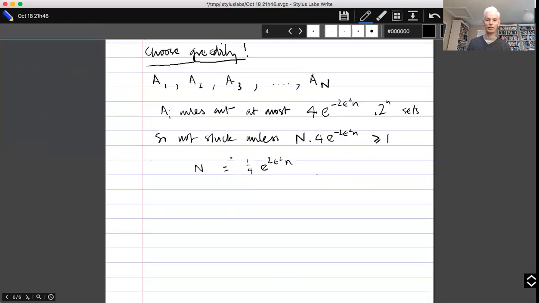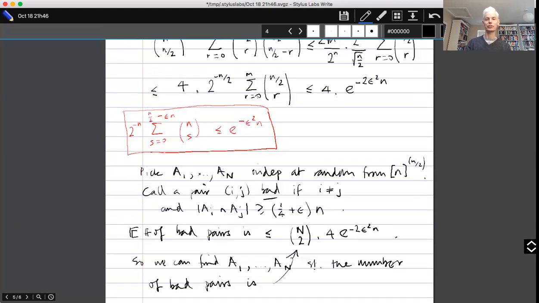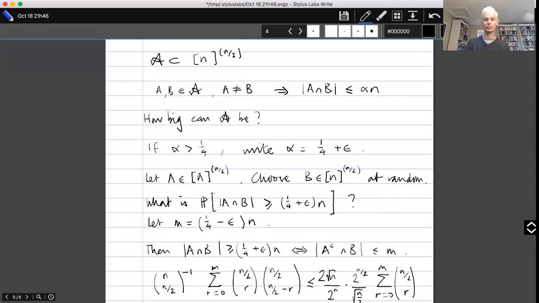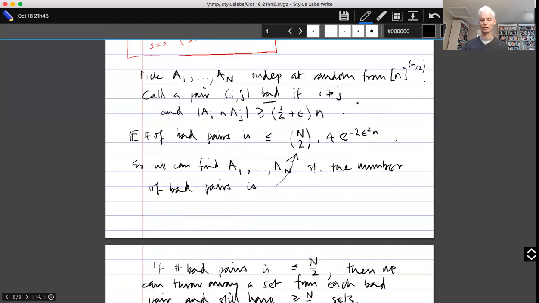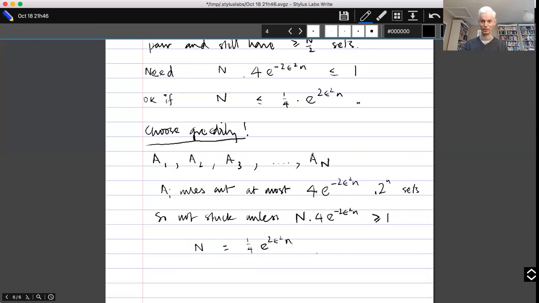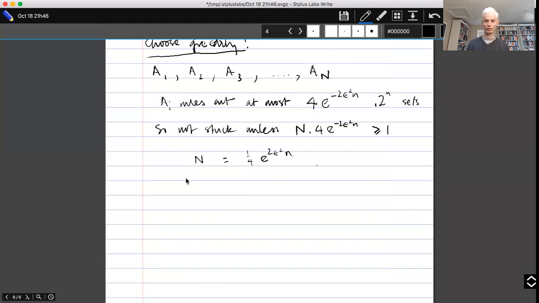Okay, I'm now going to pass to the case where, let's just go back to the beginning. We've looked at the case where alpha is greater than 1/4. Now I want to look at the case where alpha is less than 1/4. So I'm going to make the sets even more separated. This time they're going to be so separated that they intersect actually a bit less than they would do if you chose the sets randomly. So now what if alpha is less than 1/4?